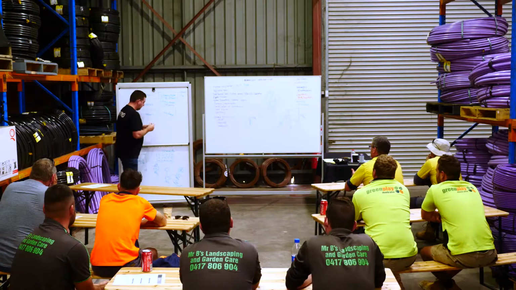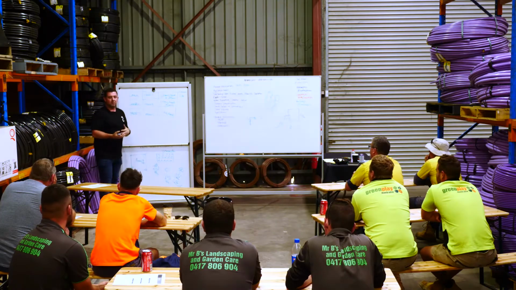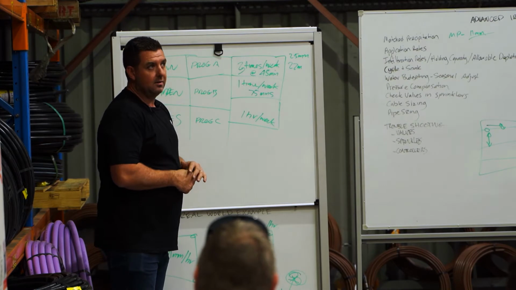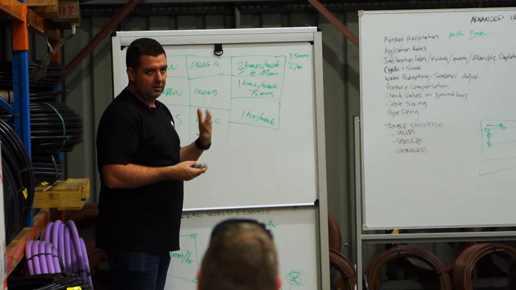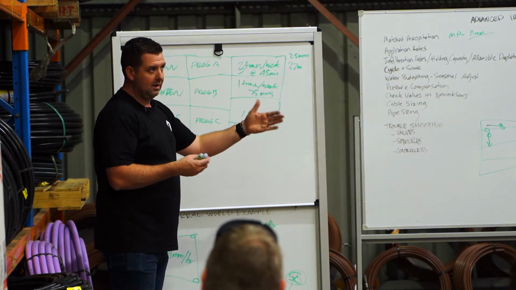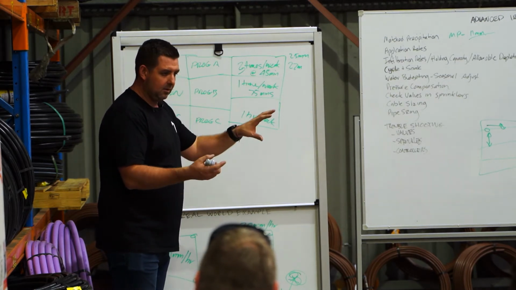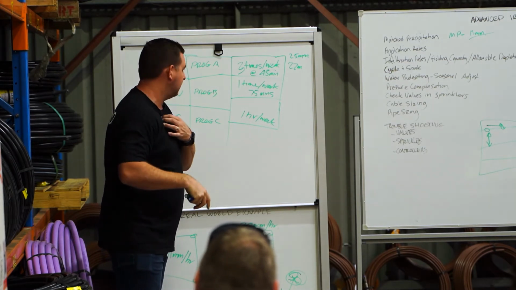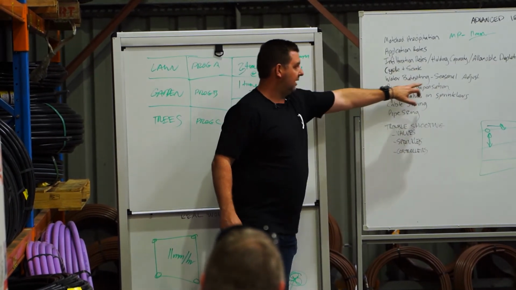So with the smart controller, we can set all of that information up in the controller, but then we can teach the controller the parameters that it needs to understand for it to change that. So it would know that it's referring to weather stations in the local area, it's referring to the average rainfall and the average, like it actually references weather data for your local area back 30 years, does an average, and then there's an algorithm where it calculates that combined with the actual real time that's happening on your 4 or 5 weather stations that you're referencing, and then it can make adjustments to these schedules. So that's your seasonal adjust.